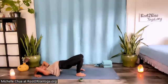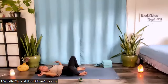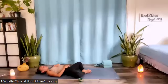When you're ready, gently lower your back to the ground. Drop the knees apart in Supta Baddha Konasana. Bring the soles of your feet together and maybe rest a hand on the heart, a hand on the belly, and close the eyes for at least 3 longer exhalations. Breathe in for 5 counts, breathe out for 7 counts.